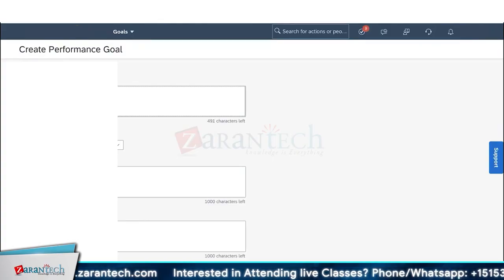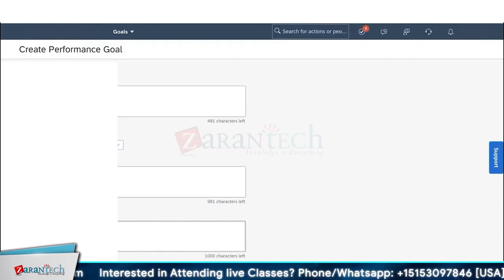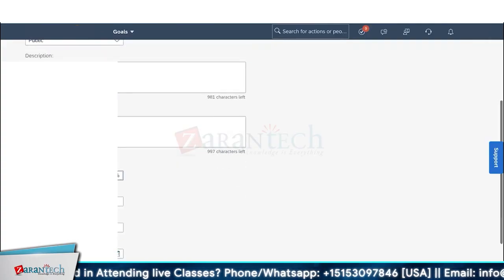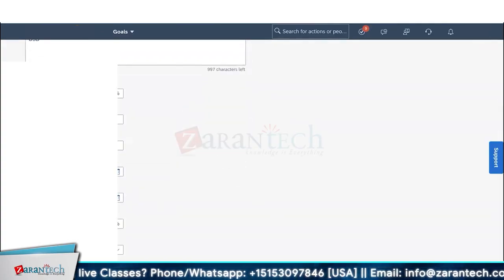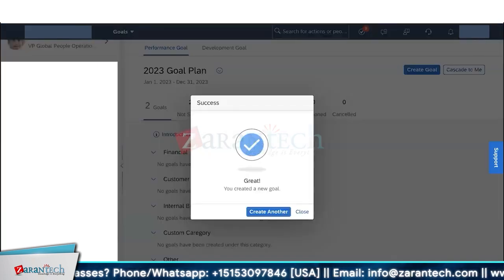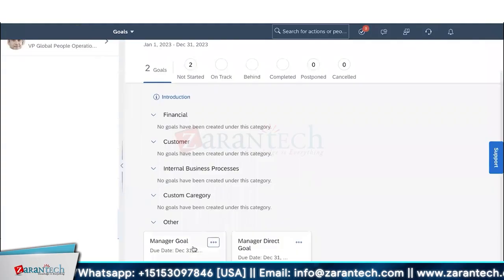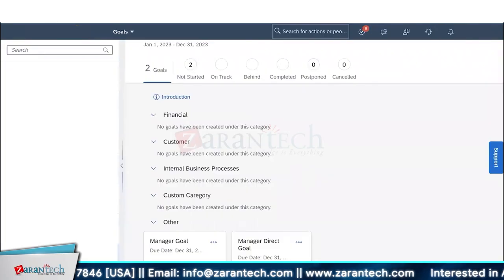Now this is the manager's direct goal: this one is public, some description, metric in USD, weightage of some percentage, target of some random number. I'm going to create this goal. This goal is directly created on the subordinate's page. Manager direct goal. It is not present in Charles Brown's login, it is only present on Anya Singh's page.